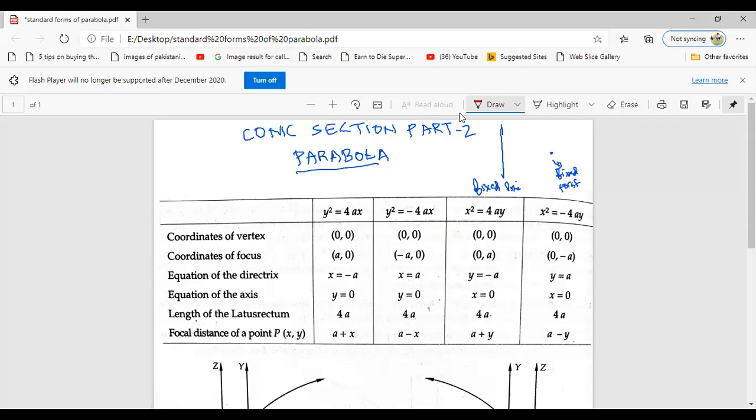So, fixed line and fixed point. Another point is moving from here. This point is at an equal distance from this line and this point. If you start moving this point so that it remains at an equal distance from this line and this point, it will move like this, and here also, so this will make a figure like this. That means parabola. You will get the figure of a parabola that you can see here.